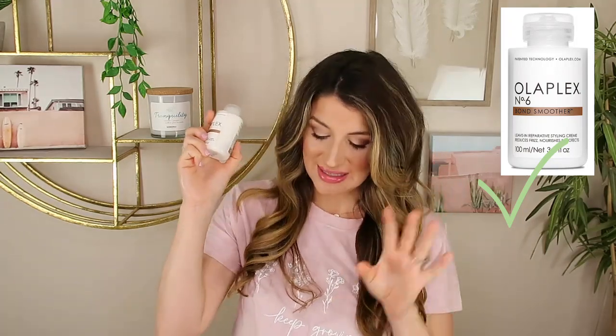I actually even use this in my daughter's hair as well. Rather than using the detangling sprays, this is great for just applying the tiniest bit to her ends, and I'm really able to work the brush through her hair. Sometimes even if her hair is not freshly washed, even for myself, it's a nice product to apply to just add some silkiness to the hair. I love this. I actually think this or the number 3 are my 2 favorite Olaplex products. Like I said, I use this one the most, but if you're looking for a styling product, go for this number 6 over the number 3.